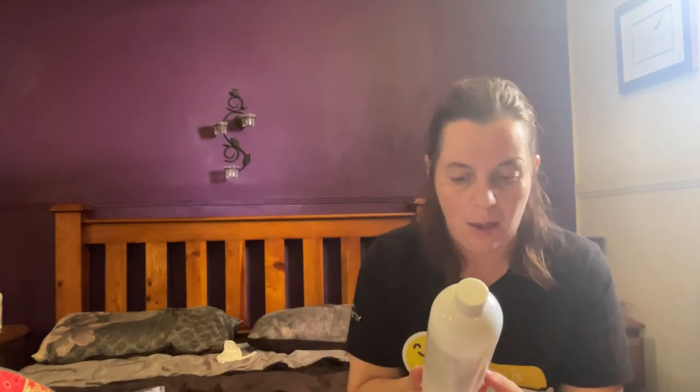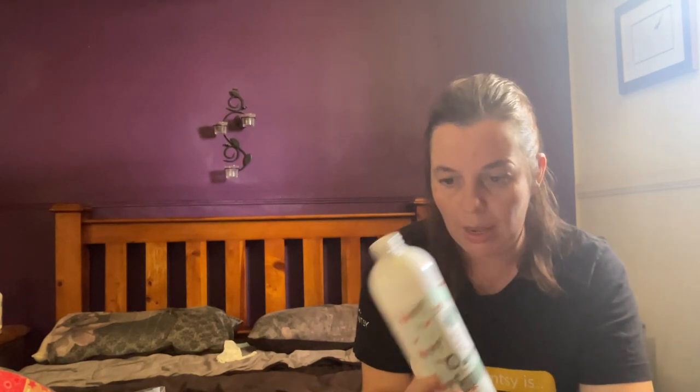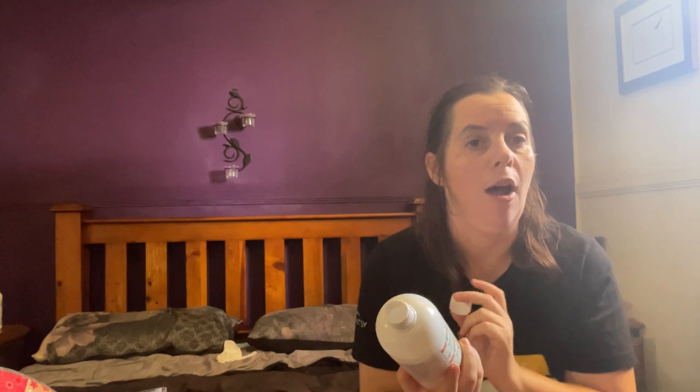Without further ado, let's delve into what I've been using. The first product is the All-Purpose Concentrate in Vanilla Mint — completely used up. This is new to our cleaning line this spring-summer catalogue season in Australia. We did have this scent in the wax bar come back in our Scents of the Season collection, which is still available for two more days. As much as I want to love this scent, that citrus note turns me off a little bit. I love the vanilla and the mint, just not the citrus.